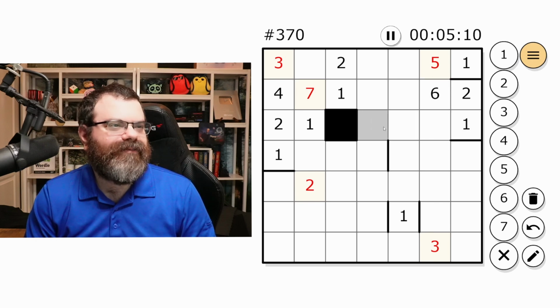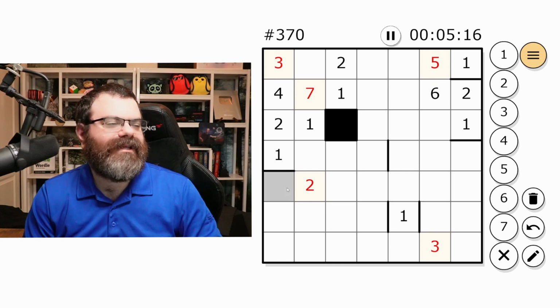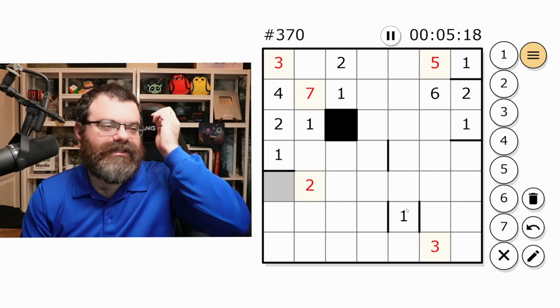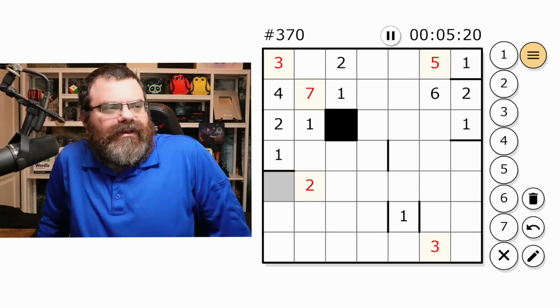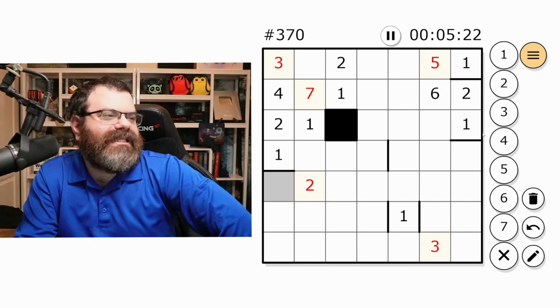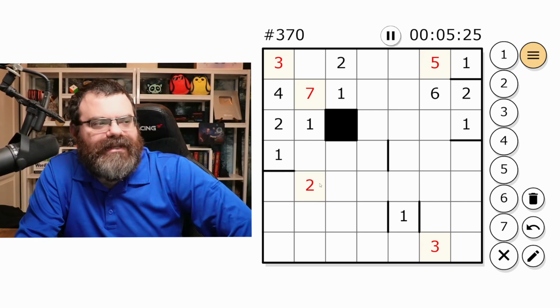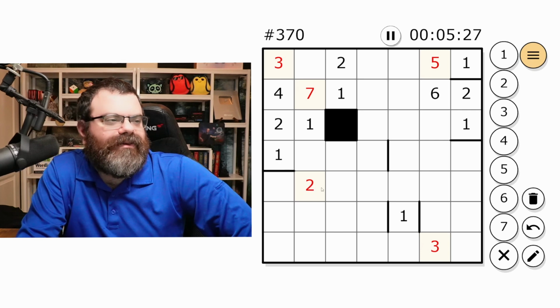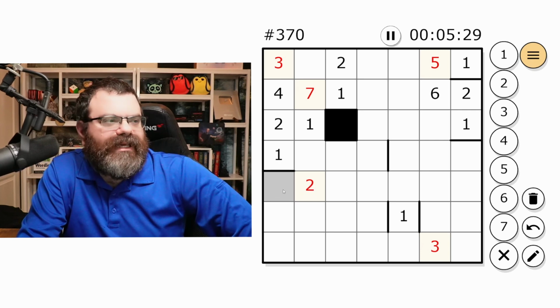This segment needs 2, 3, 4. Can't quite do anything with that. Here we need 2, 3, 4. Here we need 1, 2, 3. Okay, this long segment, it doesn't have very many placed in it. So what I like to look for is per cell, what is kind of the maximum value we can put? And pay attention to what low values we already know about. We're looking for lows. So this maxes at 3.